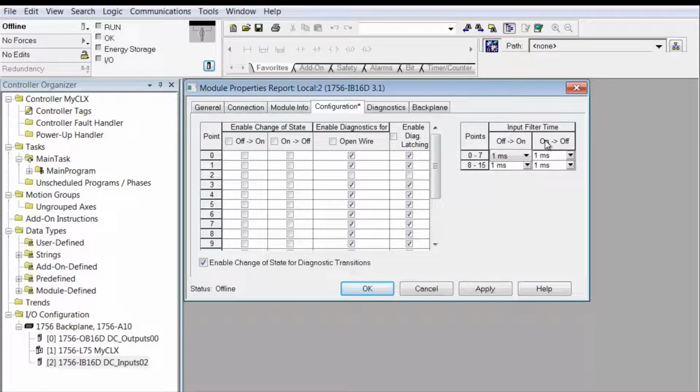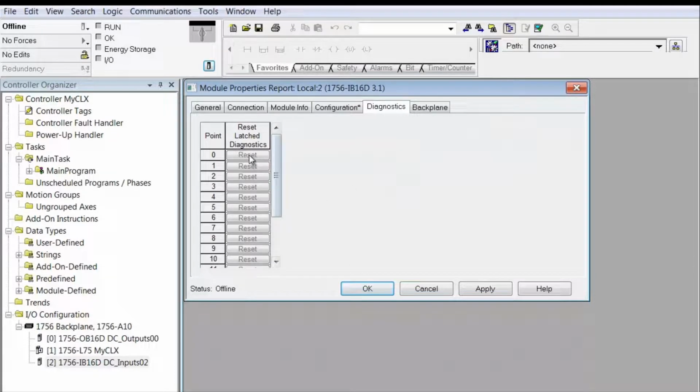So a little spike of noise, and if you're at all familiar with the difference between the on state and the off state for like 5-volt TTL, I don't remember all the details, but I think anything less than 2 volts or 1.5 volts is considered off. Anything greater than 3 or 3.5 is considered on. If you have a weak signal for whatever reason and a noise spike comes along, it could drop that on voltage down below the on state, or vice versa for the off state. So that's what these filters are for. Default is 1 millisecond.